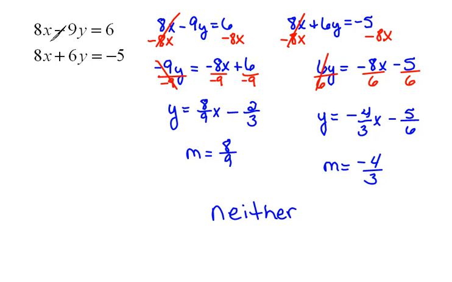Now, I thought that was very interesting because looking at this to begin with, you see the same number in front of the x, you're very tempted to say that they were parallel. But you absolutely can never ever tell until you get them in the right form. It has to be that way.